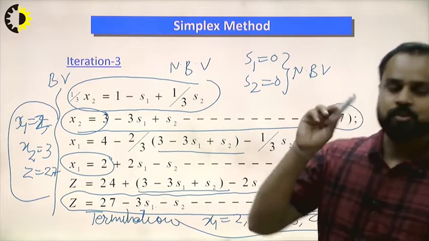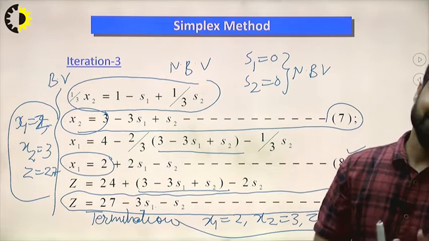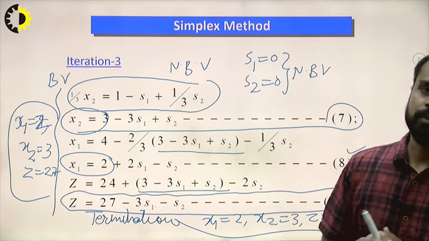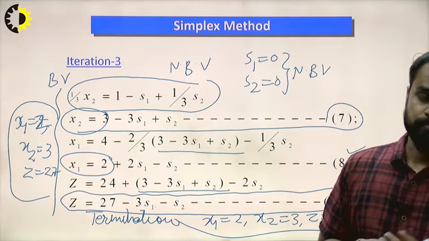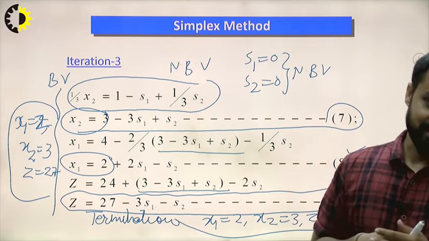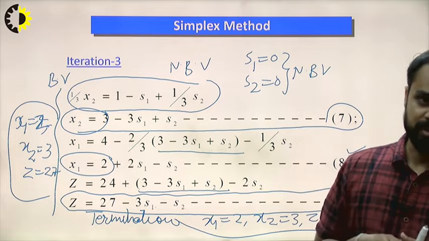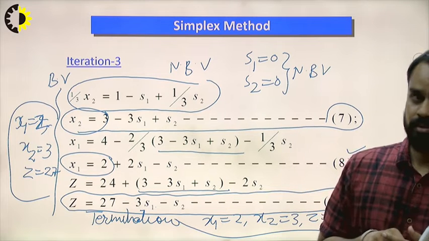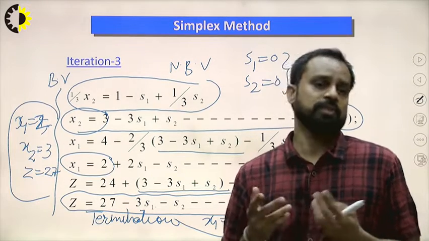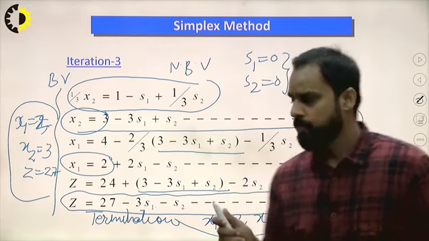We have solved this problem by the graphical method, the algebraic method, as well as the simplex method. The solution remains the same in all the cases. In the algebraic method, we have done a lot of exercise. The problem becomes complex because we have to calculate the number of possible solutions, whether the value is feasible or non-feasible, for both. That's why that method is not much popular.